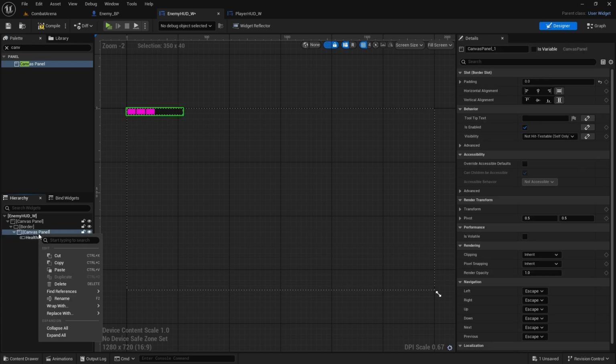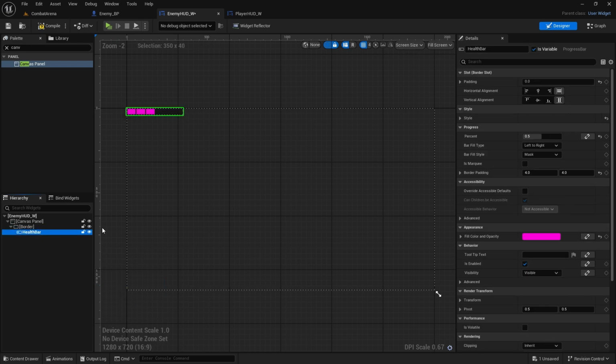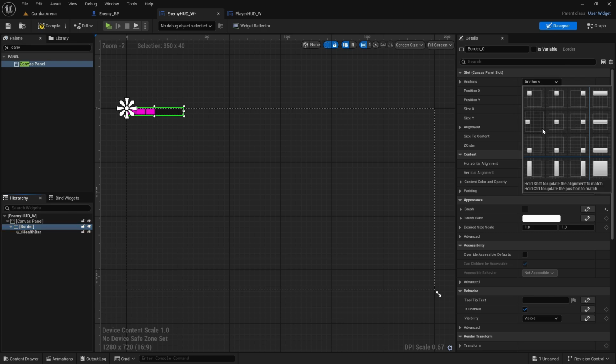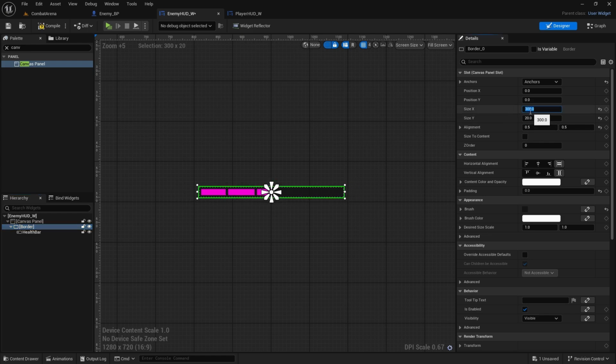I'm going to right click on a canvas panel and replace it with child, because we don't need the second canvas panel. And then this border we're going to move to middle, so hold Control and Shift and click. And I'm going to make it smaller, something like 20. We're going to make it shorter. I don't know what the good size will be, maybe 300.